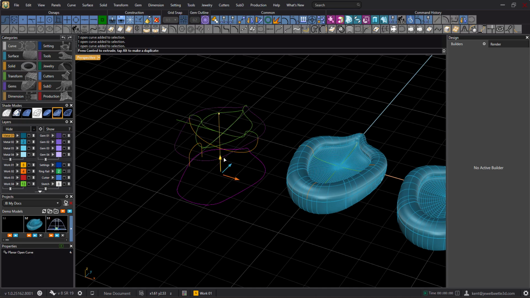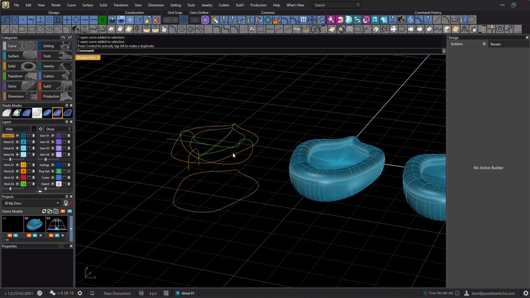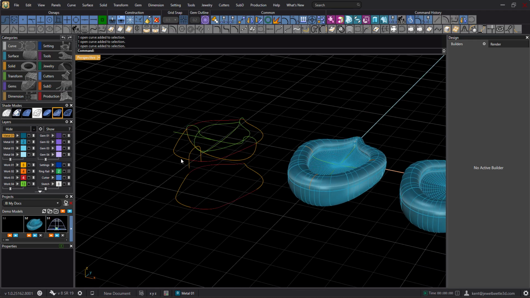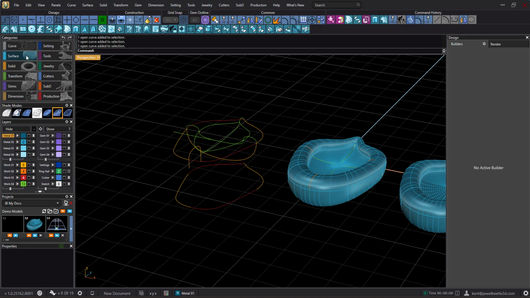I'm going to now move this down here and tap Alt to make a copy. Okay, so now, just for clarity, our curves are set up like that. Well, let's say you want to loft this to this. This might be the edge of a surface or something, but let's go surface loft.